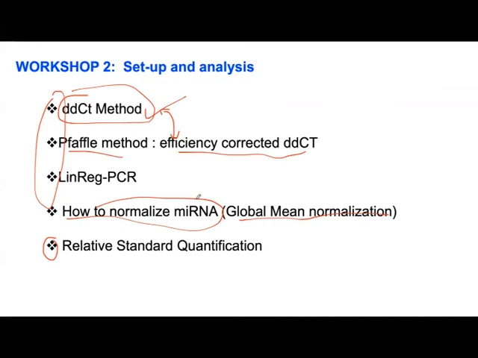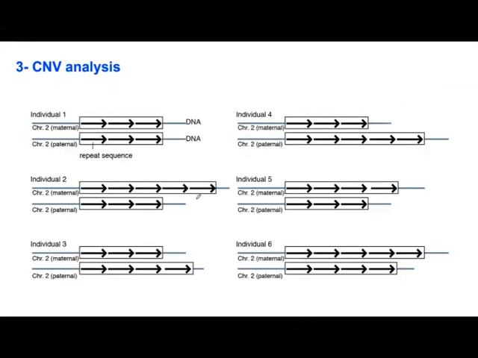So this is something that we need to discuss in the workshop. Now, actually, I have just 2 more slides, and then we're going to be over, inshallah, and we can ask questions later on. Now, this one, I'm going to discuss how we're going to use real-time PCR to measure what is called copy number variant.